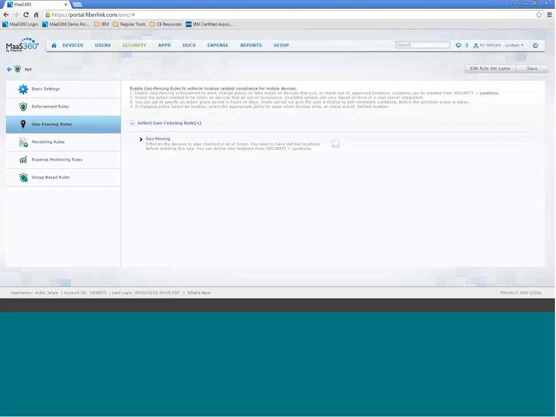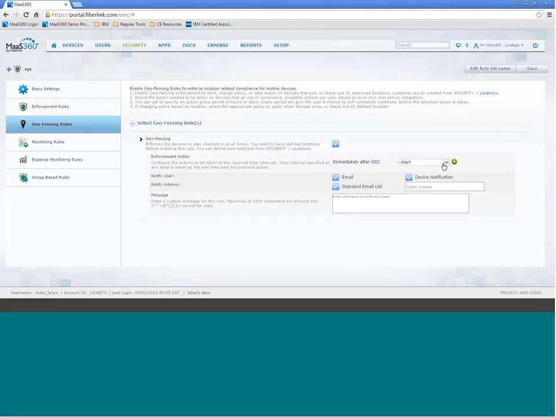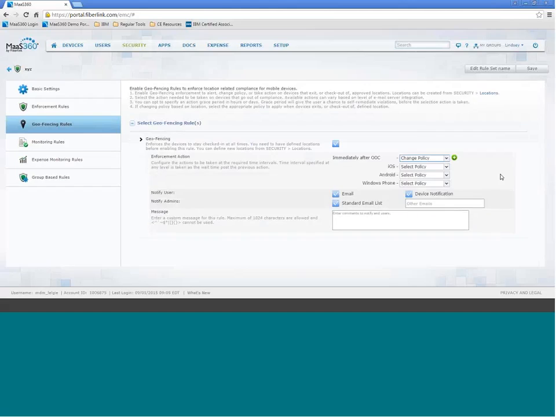Now, geofencing is location-based enforcement action. So this allows us to push down an enforcement action based on a device checking into or out of a location, issuing a block of email, a selective wipe maybe if a tablet has left a retail environment, or just changing a policy when the device is checked into a secure location. Maybe a medical facility for HIPAA reasons would like to disable cameras upon entry. That is a nice way to temporarily restrict the functionality of the camera so that when an end user goes home for the day, they get their camera back. So it's only within that specific location that that enforcement would be pushed down. And the location can be either address-based with a range, maybe a mile outside of your office, or this could be based on a Wi-Fi SSID.